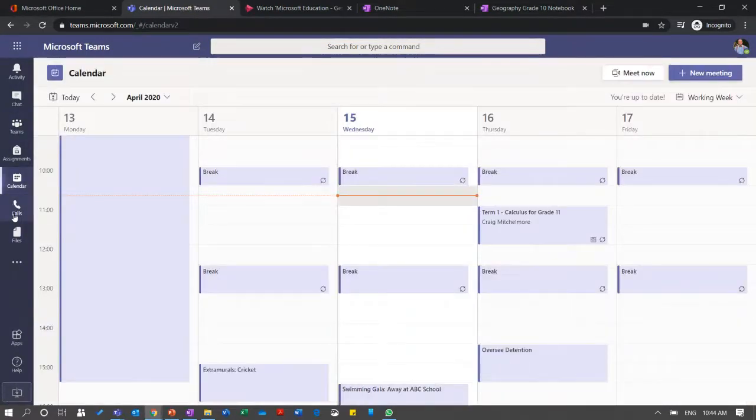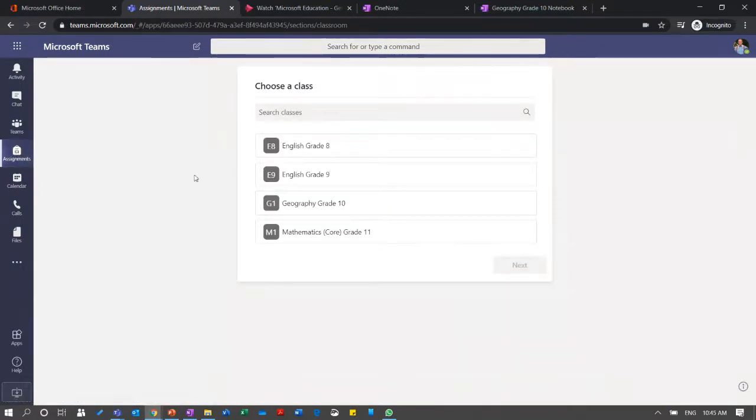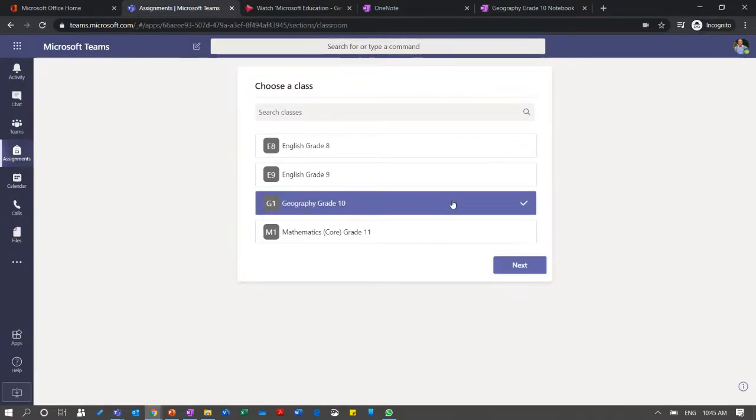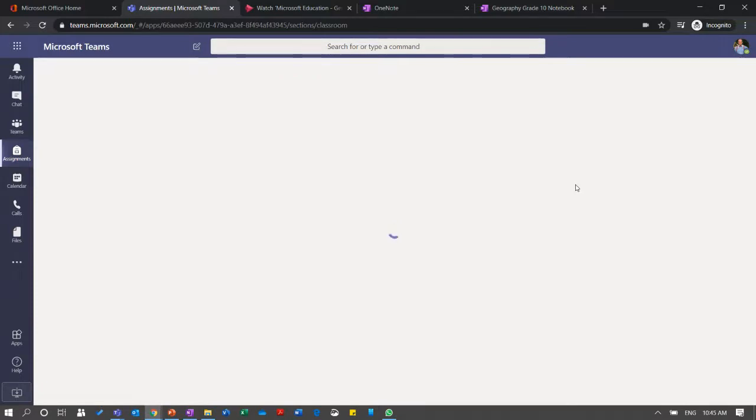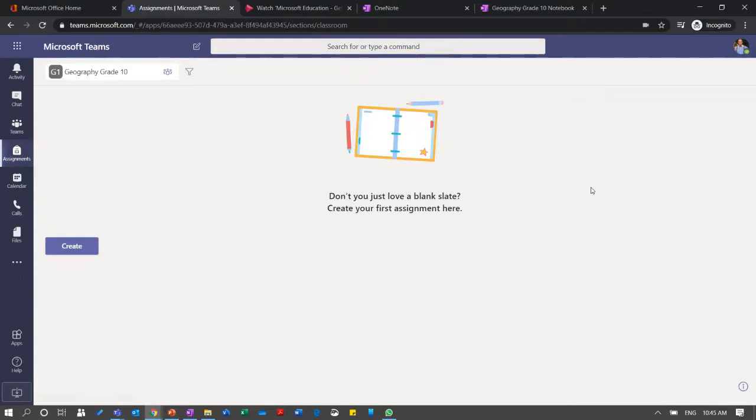Calendar of calls we're not going to touch on today. Friday, we obviously are going to be having assignments, and we're going to be going into the assignments, a very brief view of what that looks like. You would choose a class where you are going to be creating that assignment. So if you're the geography teacher and you click there, we want to go inside of there, and we would then start to set up the assignments in the background before we get ready to send them out to students. So you start here and you give it a blank slate. We'll create the assignment and we can send that out. That is going to be our session on Friday.